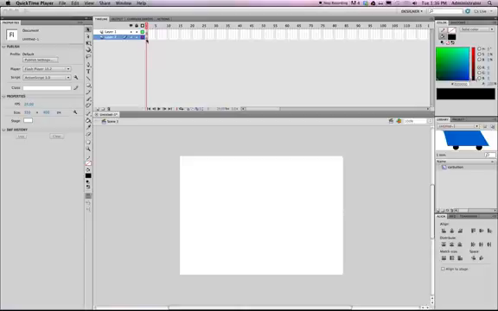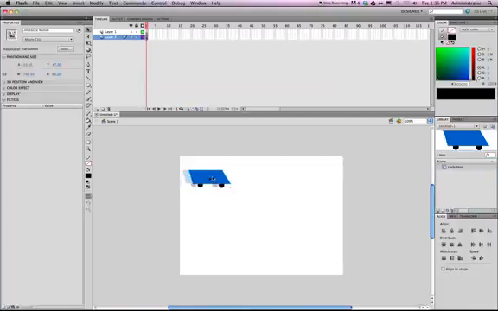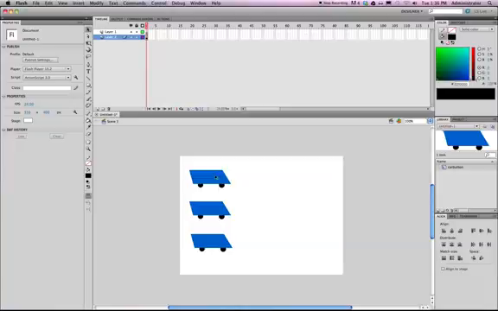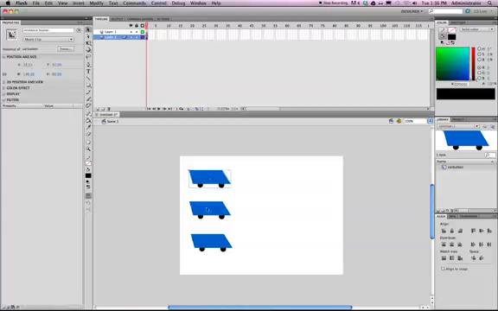So I'm going to build a menu in my timeline by adding the car and kind of organizing it. So maybe this is some sort of animation all about transportation or solar power or anything of that nature. And once I have these three objects here, each one is a duplicate of this.